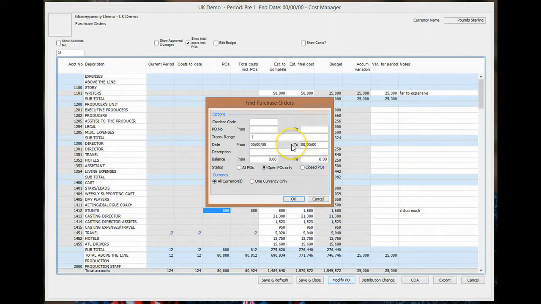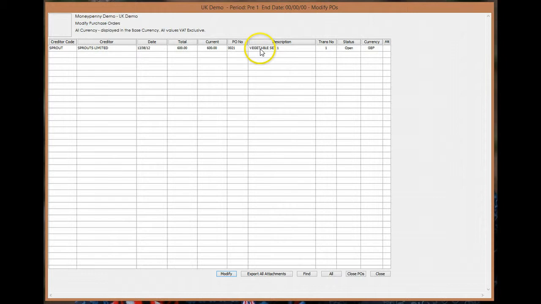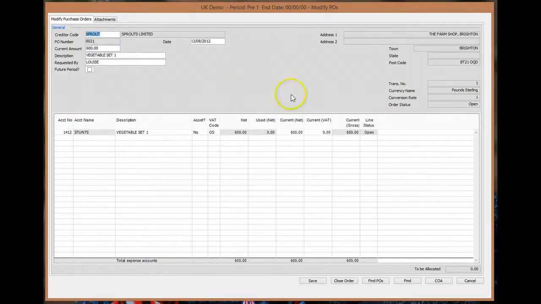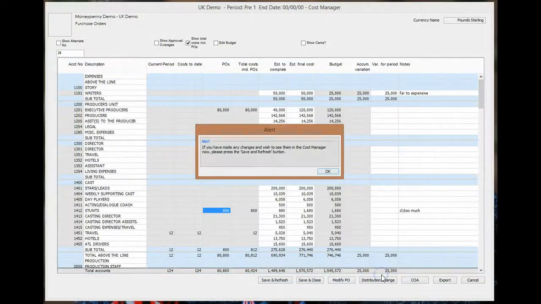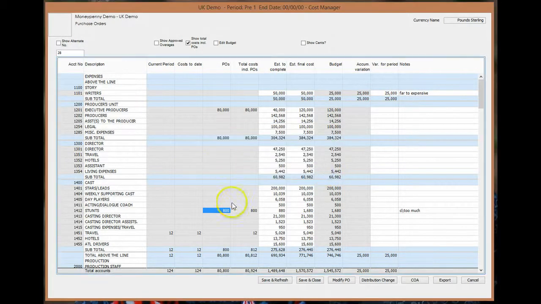I think it's transaction 1, and that will bring it up there, and then you can just double click on it, and now you can see the PO where you can then go in and change whatever it is you want to change in here. And then when you're finished changing, click on save, and then click close, and then you're back in here, and again it's warning you that you need to click on save and refresh if you've done any changes for it to display in here.